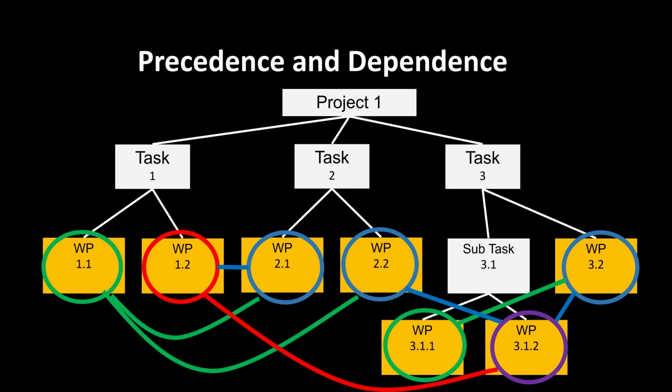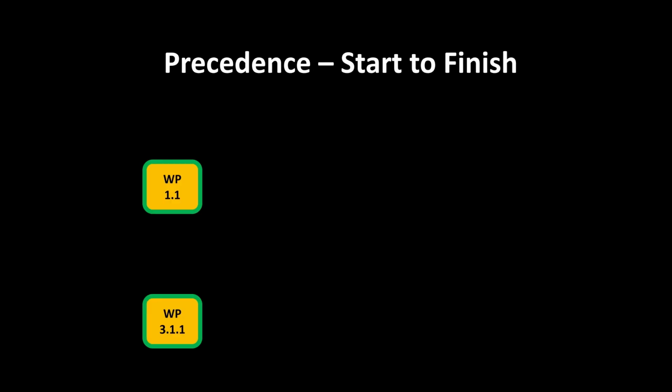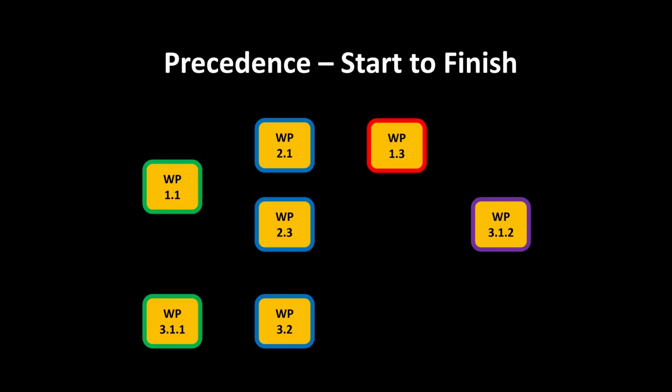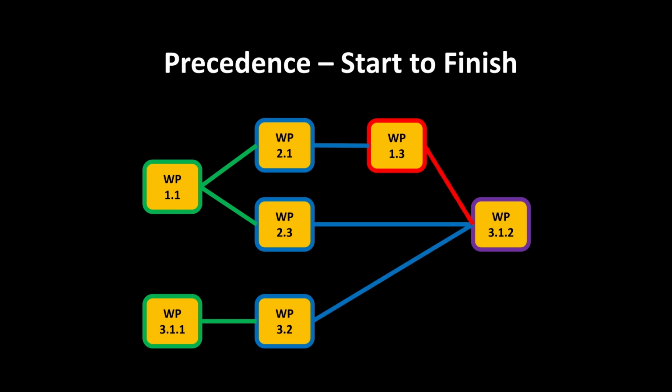So let's tidy this up then. Remember these colours. We've got 3 blue, 2 green, a red and a purple. We're just going to redraw these in a slightly neater pattern. We said there are 2 green ones that we can start with. They are followed by 3 blue ones. There's a red one and there's a purple one. And we can just redraw in our lines that we've decided between those to show this network diagram. We're starting from greens, we have to do the blues, then the red before we can do the purple. Now we just move from left to right, so start to finish.